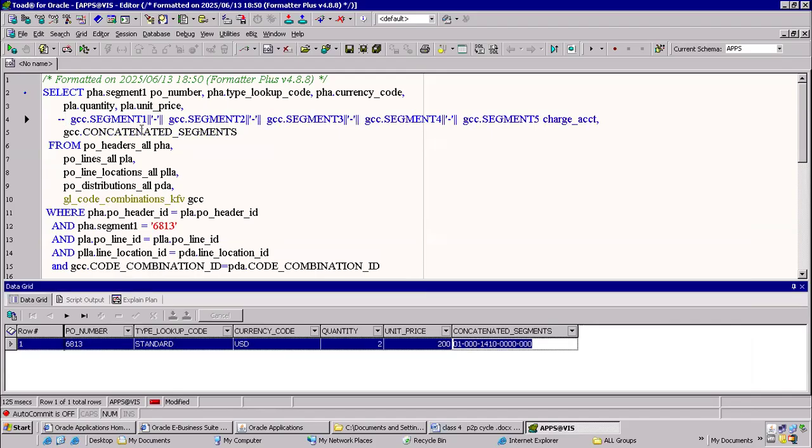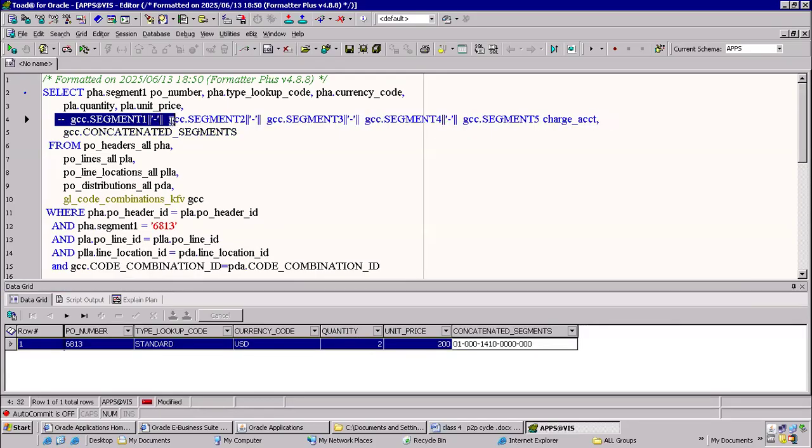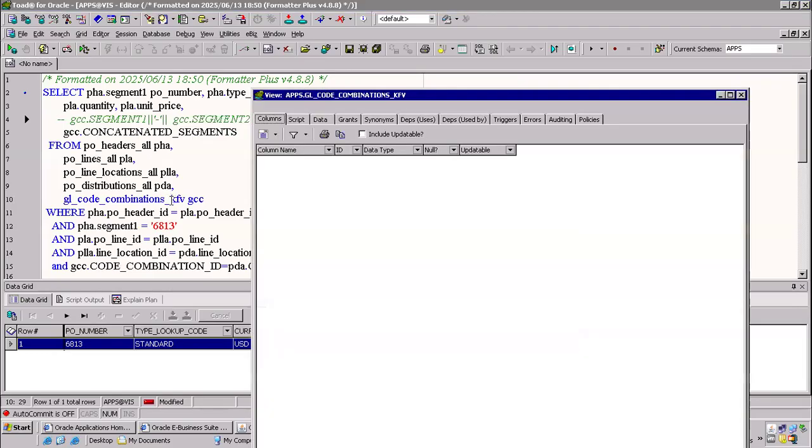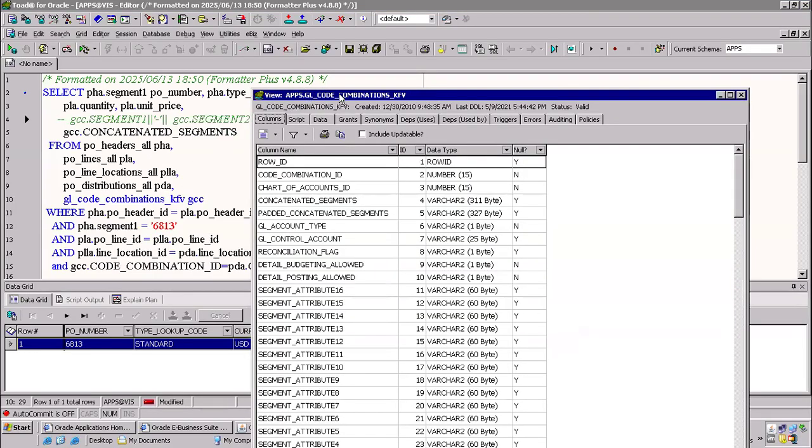See, this is best, right? Why do we need to use the pipe symbol? All this looks lengthy, and execution wise also it has to concatenate and check. It will take time. So that's why they made one separate view. It's not a table, okay? It's a view. Usually a view doesn't hold data, but in this case, it has all the concatenated segments, everything.